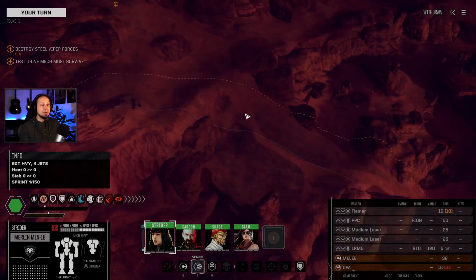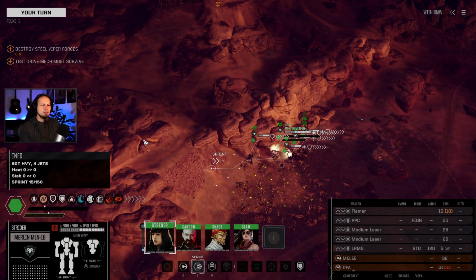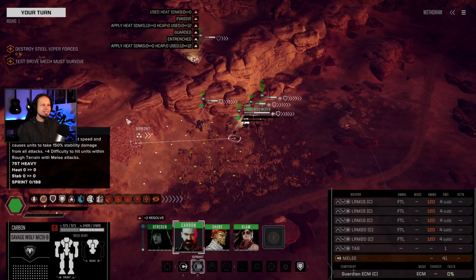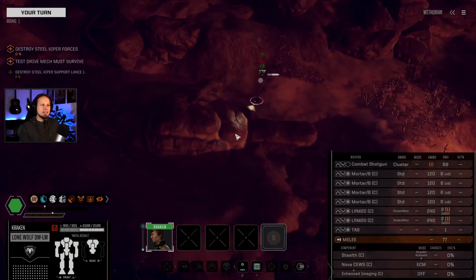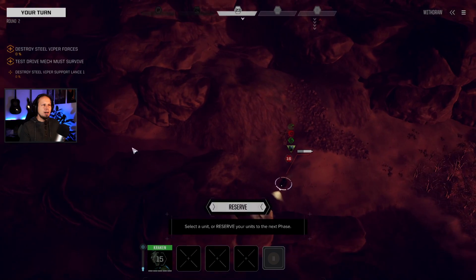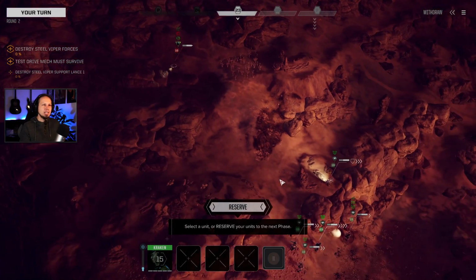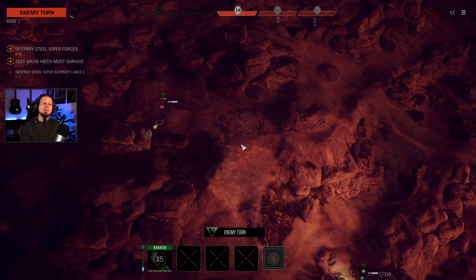So we have a PPC, flamer and 2 medium lasers on top of an LRM-5 on this mech. And this is where we have to go. Alright, let's go to the left side. Also, we have jump jets. Nice. Lift it off. On my way. Roger. Yeah, I'll take this route. And we have an inbound dropship. And those guys are... what? Wait, we have 1 support lance, 1 force, and some other things that are coming down that I don't know of yet. But we will see what it is.